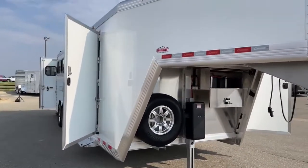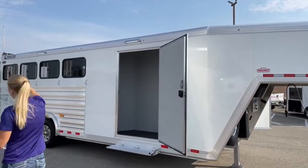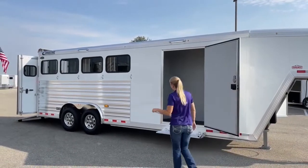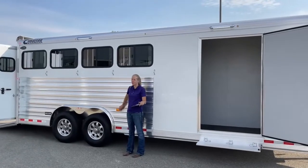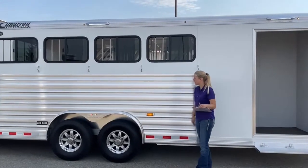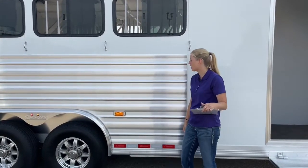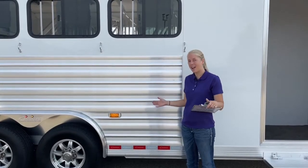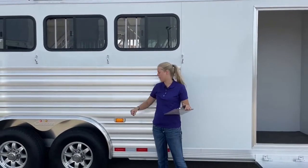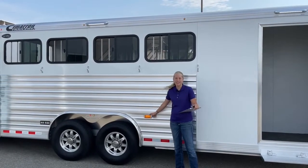I'll save the tack room for last because I know people enjoy that. You'll see all the extra button lights he did on this trailer — he also did extra awning lights. He's got two big 16-inch awning lights per side, button lights running on the top rail, and a center indicator light. We do this standard on all trailers over 26 feet on the lot, but a lot of customers are adding these on. If you're in a turn lane or trying to get over and someone's next to you, this will flash when you brake or indicate — they can see that you're trying to get over without being at the end of your trailer. This is a really handy upgrade for bigger and smaller trailers alike.